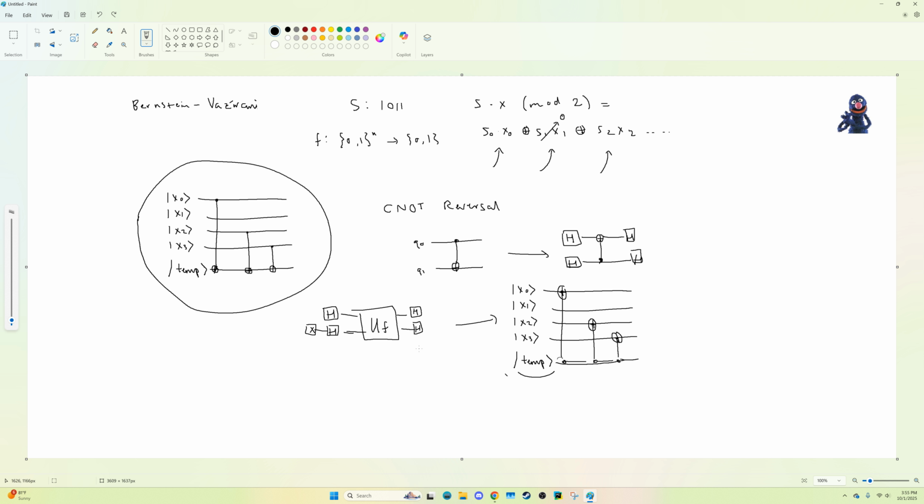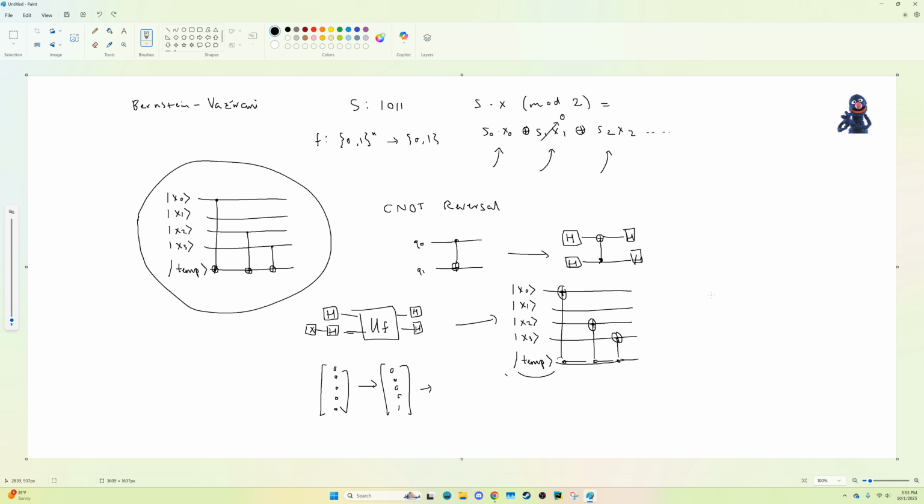And that is basically all of Bernstein-Vazirani. So by passing in a set of n plus 1 qubits initialized at 0, and you pass it into this circuit above here, then you're going to get 0, 0, 0, 0, 1. And once you apply Hadamard on everything, you apply the Oracle function, you apply Hadamard again, and if you measure that result, you're going to get the secret string S 100% of the time with full guarantee. So that is Bernstein-Vazirani. So to query something like this, you just need one query.